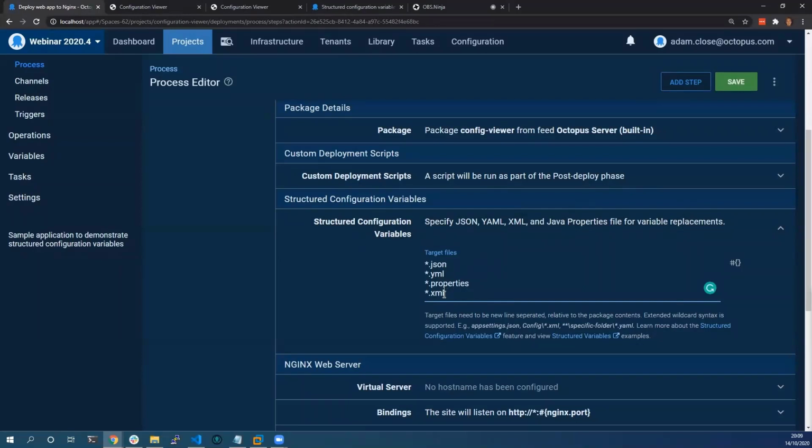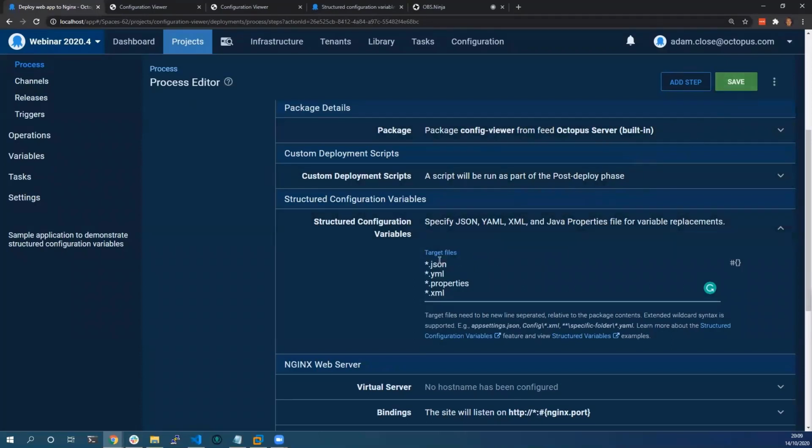If you're using that feature, you don't have to go back through all your steps and update anything. That sounds great. You just have to be aware the name has changed. I noticed that the first few times I went to enable it again, I was looking for JSON and the name had changed. Yeah, I've been working on this for a week and I still keep looking for JSON configuration variables. So I'm with you there.